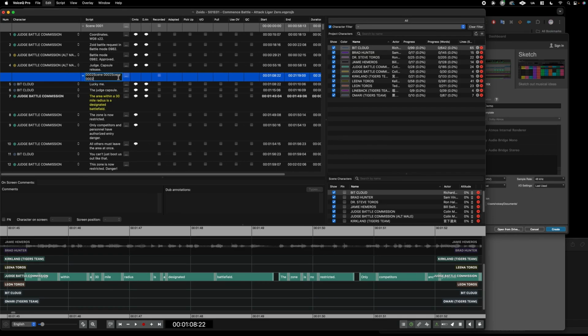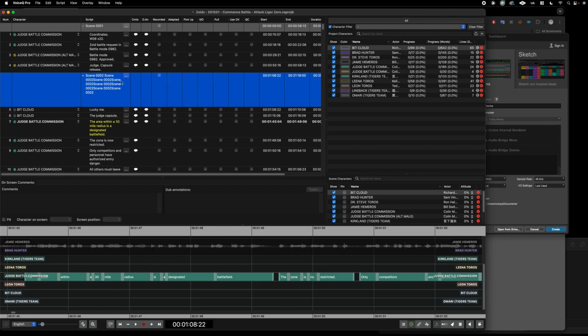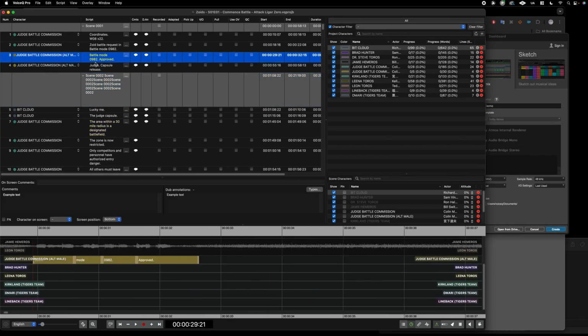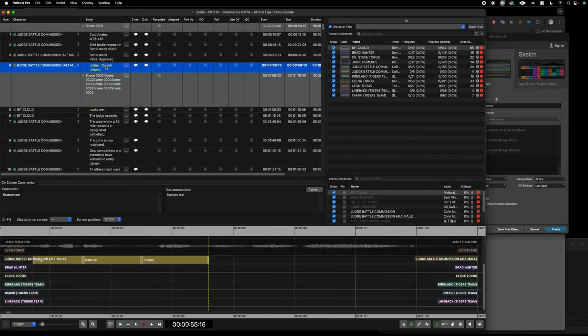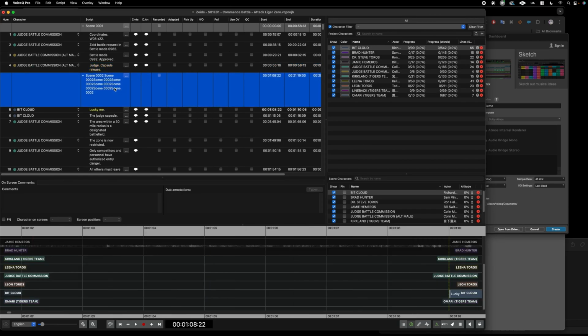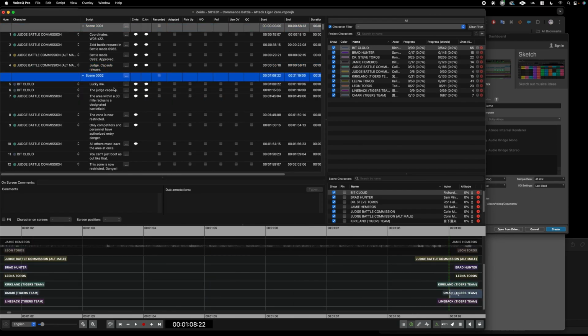Let's just paste this in a couple times just to show you. We can actually expand this out. So if you wanted to make a nice clean visual for your users on what scene they should be recording or anything like that, you can just add that text in there, and it thickens out the band, gives it a nice strong presence for your users, so that way they know that these are scenes that they need to use.